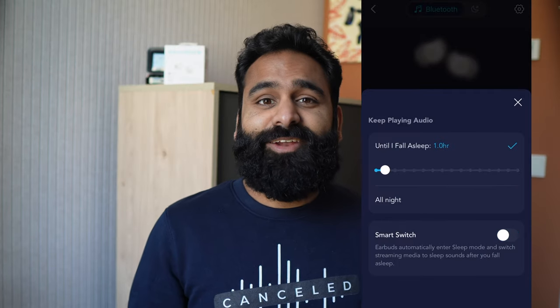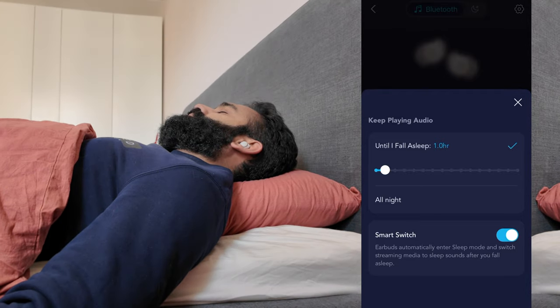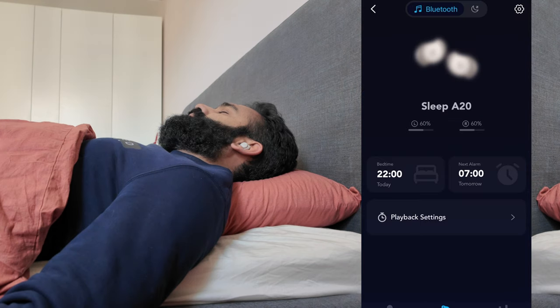So I tested all of these features for a couple of nights in a row, and the first experience that I had was I set it to a smart switch, so it automatically switches from Bluetooth audio to the sleep sound, or the sleep mode rather, when it detects you've fallen asleep.